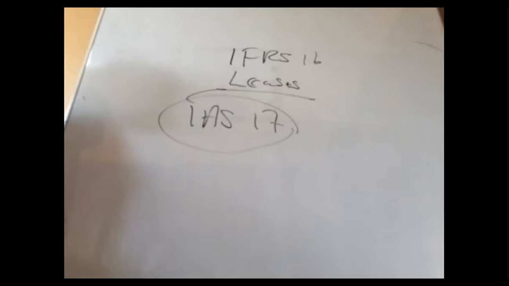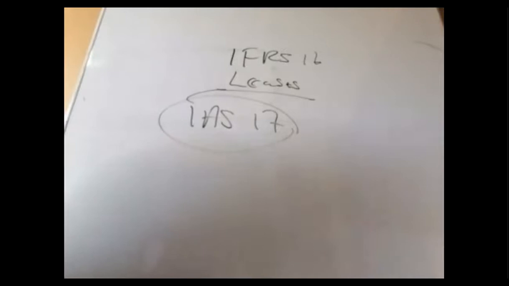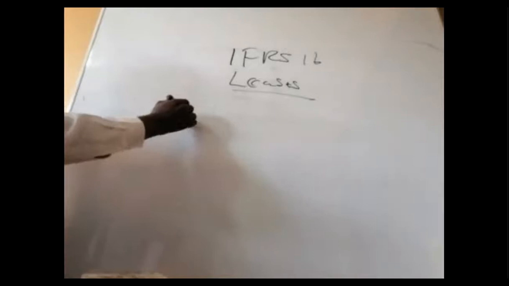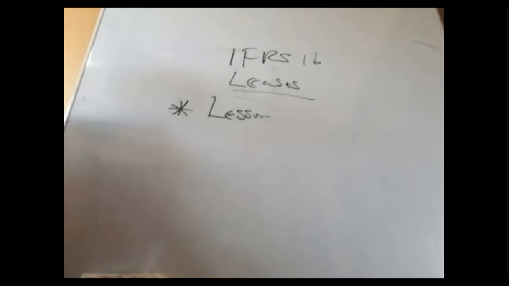So, leases. Simply put, it means transfer of assets. Transfer of what? An asset or merchandise or piece of equipment by one person, the lessor. So a lease transaction or contract simply means transfer of assets from who? The lessor, that is the owner, to a lessee for a rental charge. So basically, that is the lease.